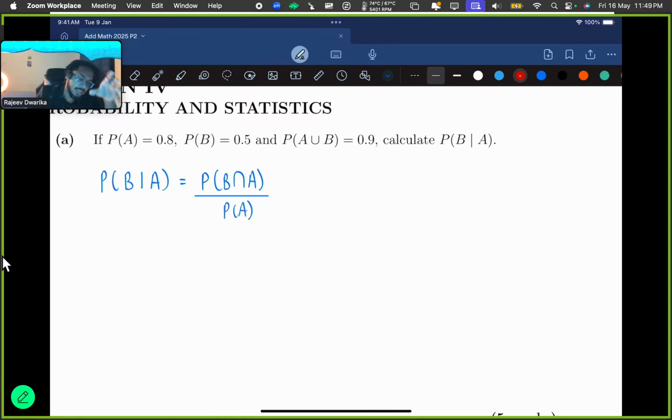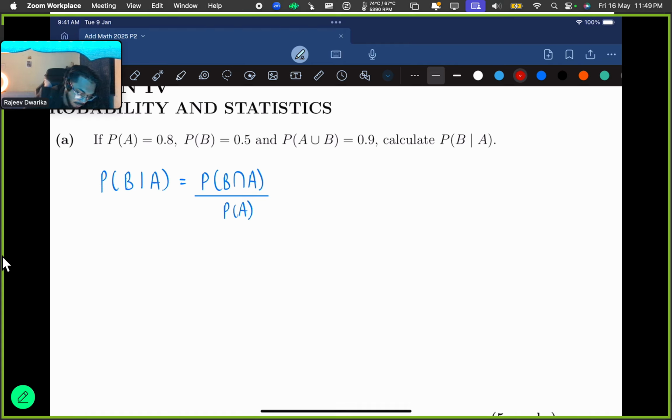So to find, and again, the intersection doesn't matter either, right? You could write B intersect A, you could write A intersect B. It means the same thing. It shouldn't matter how I write it, because if I have two elements and I'm trying to find the intersection, what they have in common, it doesn't matter if I write A intersect B or B intersect A, it means the same thing. Yeah, it will still be the same.